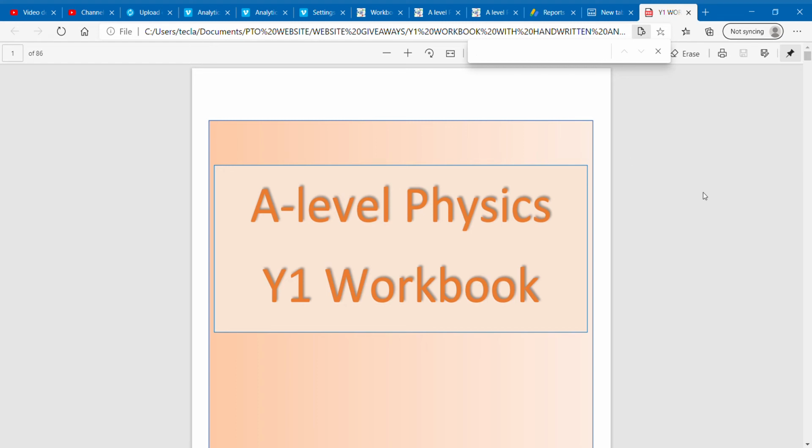Hello everyone, this is a run through the electric circuits exam questions, which are part of the A-Level Physics Year 1 workbook. The suggestion is that you get a copy of the workbook, print it off and have a go at the questions under timed exam conditions. You can then use this run through to help with any questions you found tricky, to get more insight into what was needed, so you can understand them better, and if similar questions come up, you can improve your grades in physics.